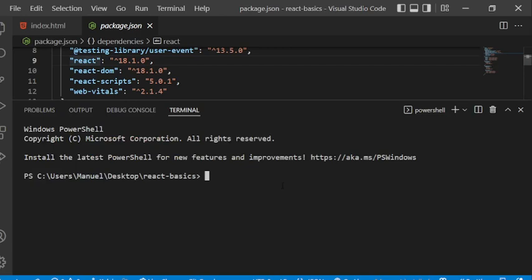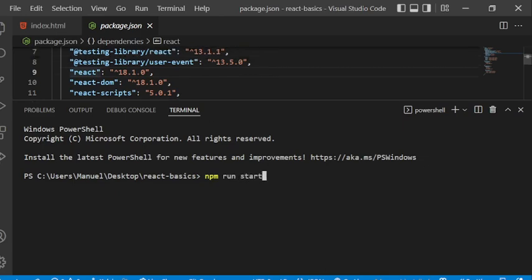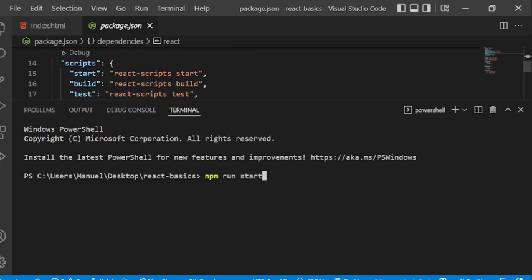So to start the React application, just run npm run start. And this npm run start is coming from the scripts we have in the package.json file. It helps us start the application. Or you can just do npm start. Now this will go ahead and spin up our React application and it will start running.